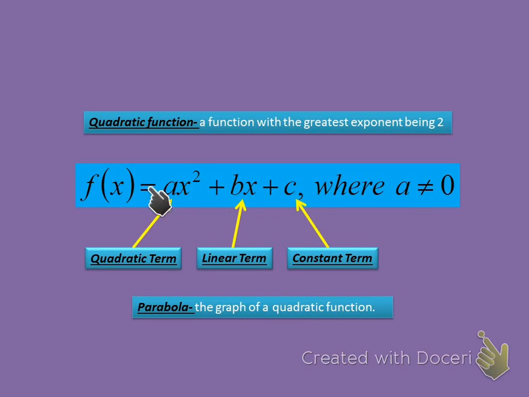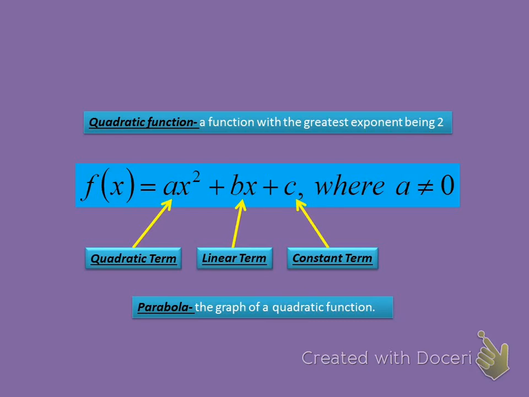Highlight this part. This is important. All right, f of x equals ax squared plus bx plus c. Especially the a, b, and c part, because we're going to use that all day today. Especially a and b. That's called the general form of a quadratic equation. With that, you can graph any quadratic I give you.